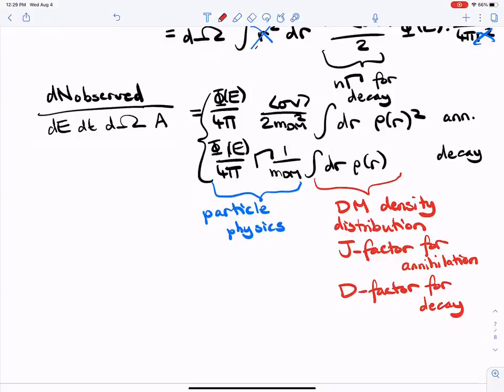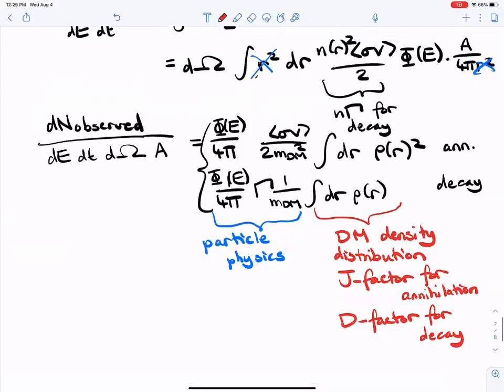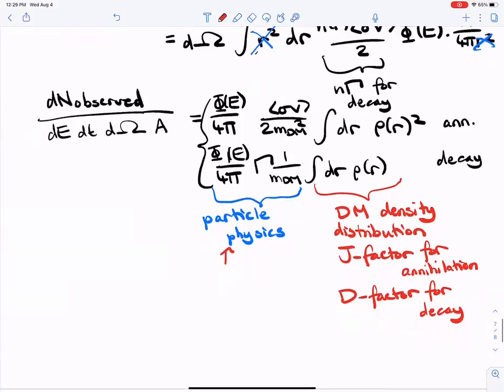So that's right. The way that searches for photons and neutrinos generally work is that you talk to stellar dynamicists who have made measurements of how the stars are orbiting around the area that you want to look at, or who have done gravitational lensing measurements of the mass density in that area, and you ask them to give you a model for what rho of r is. You plug that in, you work out your J factor, or you take their results for the J factors. If you're a particle theorist, you do the particle physics side of the calculation. You put those two pieces together, and you compare it to the observations.